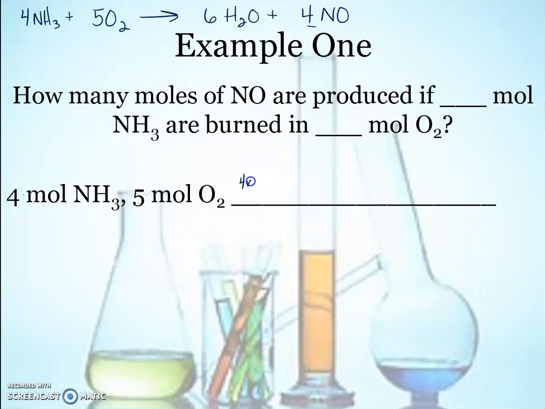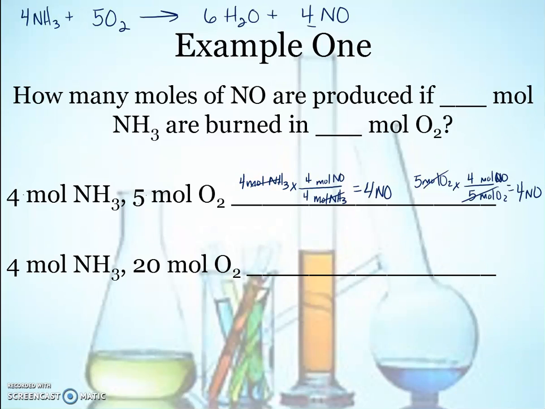How do we know that? Well, 4 moles of NH3, and I'll write it out on this first one. I'm not going to do it on all of them. We know that our mole ratio of NH3 to NO is a 4:4 ratio. 4 times 4 is 16, divided by 4 is 4, so we can make 4 nitrogen monoxide. What about the moles of oxygen? If we have 5 moles of oxygen, our mole ratio of oxygen to nitrogen monoxide, NO, is 4:5. Those will cancel and we end up with 4. So we can make 4 nitrogen monoxides with both of these amounts.